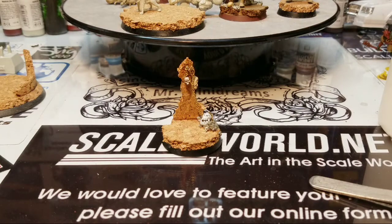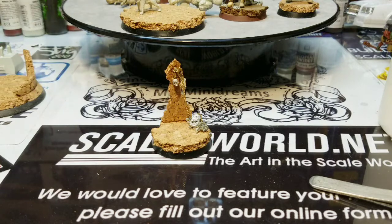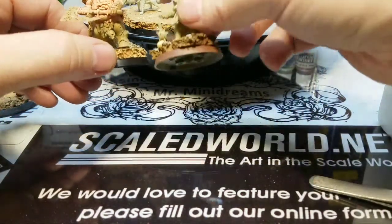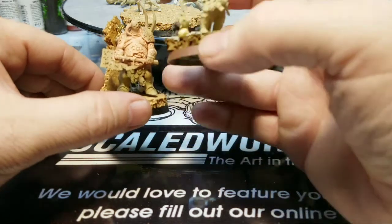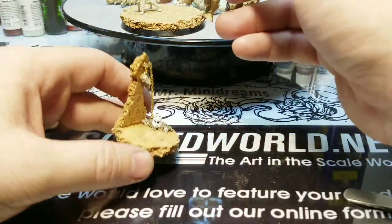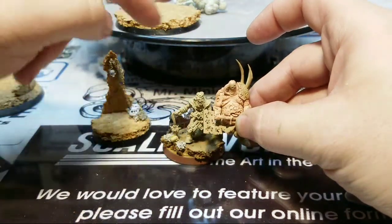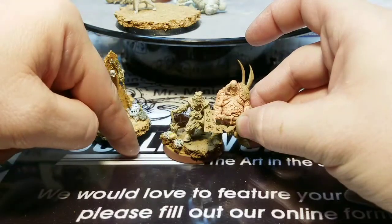But when it comes to figures, some of the Games Workshop stuff is 28 mil, and then you have what's called 28 heroic. Here is my Lord of Plague I've been working on, and if you see him right there, he's a little bit bigger than these other guys, if you notice, for whatever reason. I got a base for him. If you stand them toe to toe, see how much bigger this guy is than him. It's like David and Goliath. See how he has the stone he's about to toss.